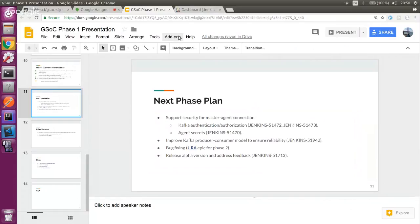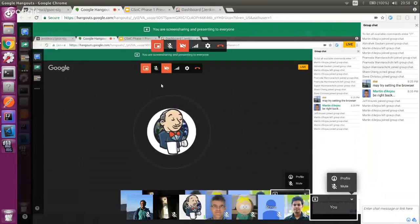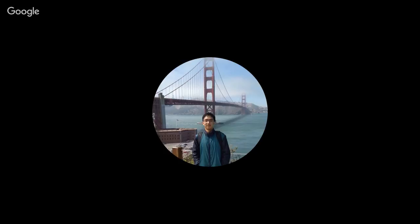Then I'll briefly summarize the current status of the project. This project is a pretty complex assignment, because in order to implement it, Wotan needed to study the remoting codebase and the Jenkins codebase, including low-level features like command transports and computer launchers. So it was a task for us during community bonding and the initial coding phase. But it's great that we have a prototype working at the end of the first phase. It was our top expectation for the first phase, and we achieved that. Obviously, there are many topics to consider, like security, also NIO, and performance. But it's just the first phase, and we still have 8 weeks of coding ahead.